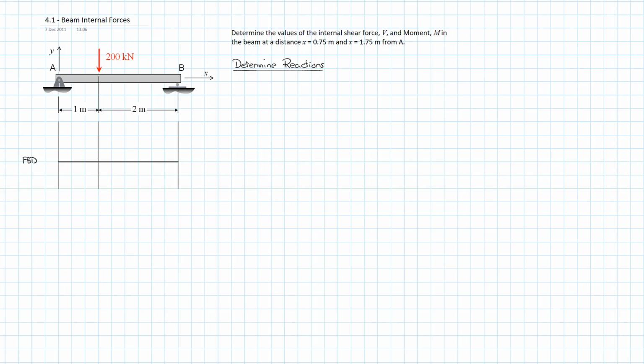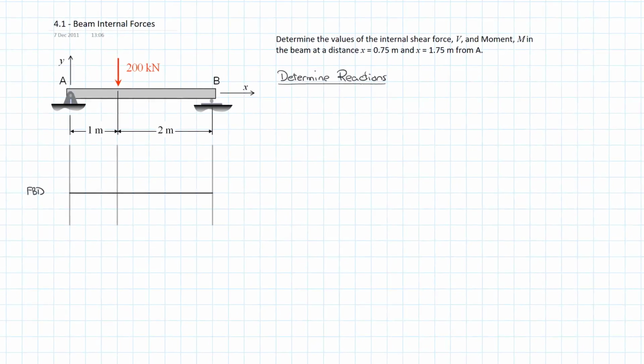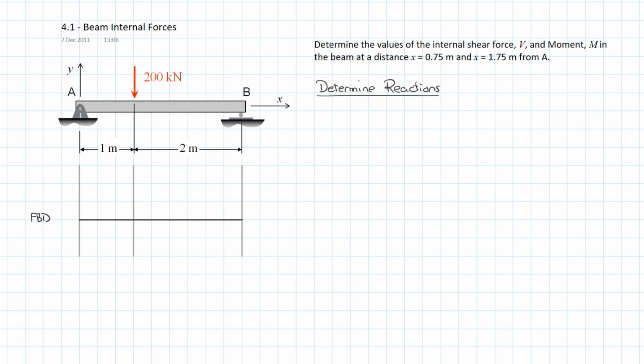So the first thing we have to do is, of course, determine the reactions. I'm going to go through it fairly quick. Like I say, this is a bit of a review. And before we can do the reactions, of course, we have to do the free body diagram. So I've dropped my geometry down. I've got my center line in for the free body diagram. I've labeled it. And now it's just a matter of putting on my external forces.